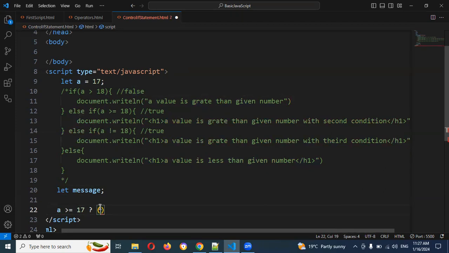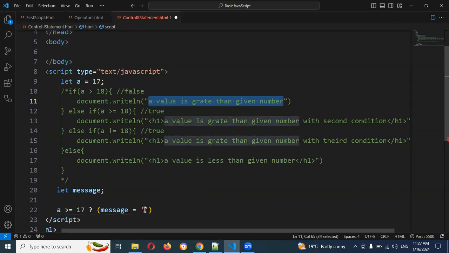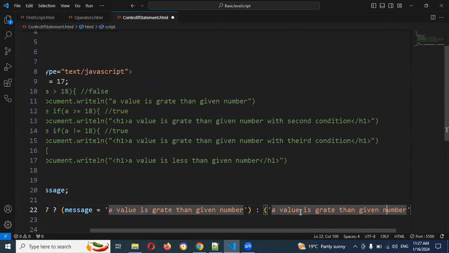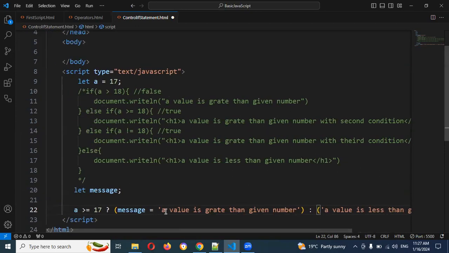Inside that, I want to make the message. What message do I want to print? Now I want to print for this one. If not, then I want to do another condition, the colon. Colon and two braces, and less than I can mention. If it is equal, then I want to print this one, or the second message. This is my condition.